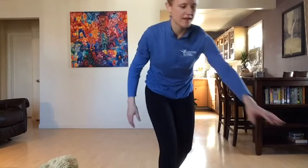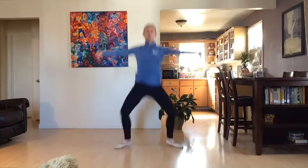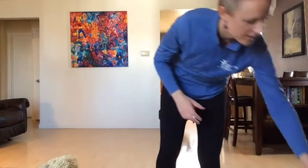Should we jump a little bit? Let me show our jumps first before we do that, okay? All right, let's start in our first position and we'll jump. One, two, three, four sautés in first position. Sautés in first position. Then échappé. Do you remember échappé? Could you show me? That's right, échappé. Jump open to second. Jump close to first. Okay, échappé, you can use your arms if you want. Jump open to second, jump close to first. Open to second, jump close to first. We'll do it two times, okay, friends? Here we go.